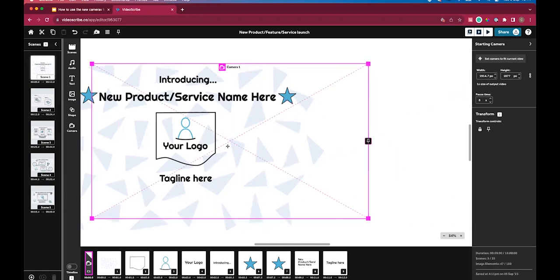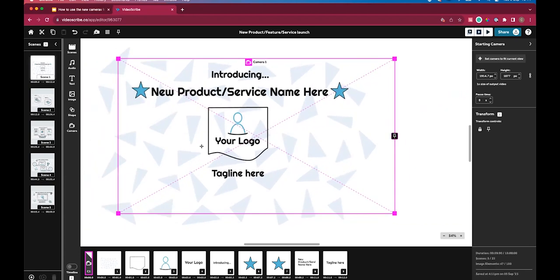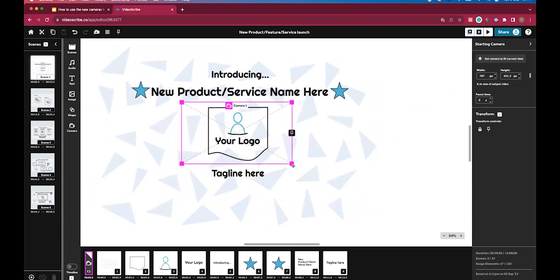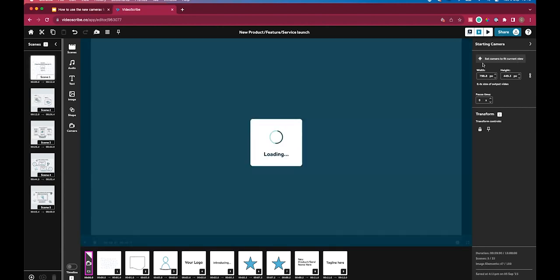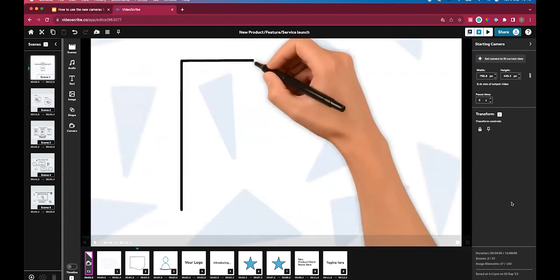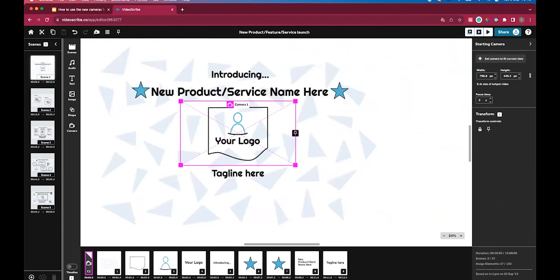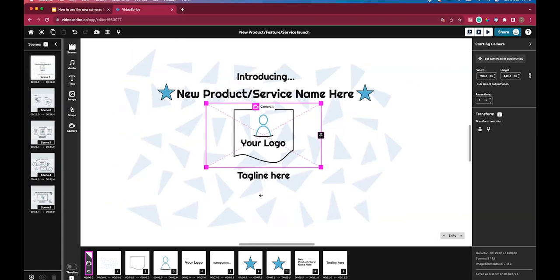However, I don't want that to be the view at the beginning of this video, so I'm just going to reposition it, resize it, and for the purpose of this, I'm actually just going to focus on the logo itself and the animation of the logo as well. So again, if I preview from here, then you can see that the starting shot would have changed, and it's actually just focusing purely on the logo. And you will notice that the other elements now are animating outside of your view because I only have one camera, I have one view, we can't see anything else. That will change, and I'll get to that additional part of adding cameras in a minute.